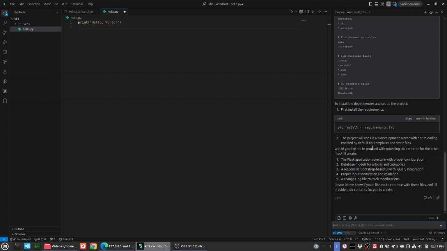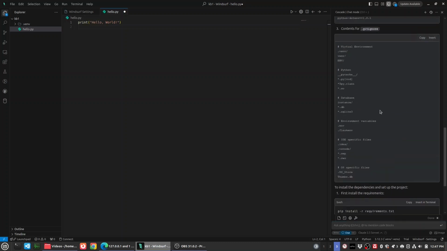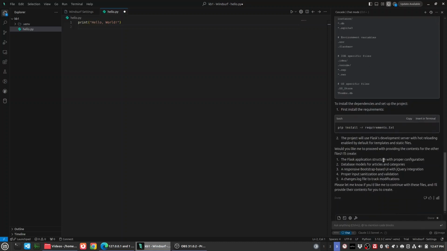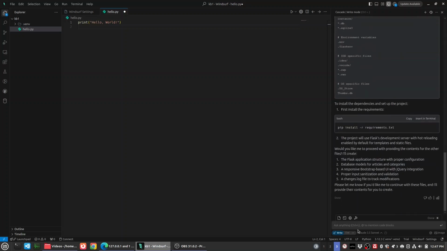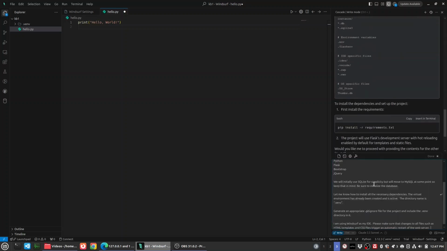Alright, so if you are new to this UI, which I guess I am, if you are chatting, it will tell you what to do, but it does not actually make changes to the file. As you can see, it tells you to copy or insert. If you are actually in write mode, then it will actually make those changes, and maybe that uses more AI credits. I'm not sure. So let me start over. Oh, messed that up again. Starting over with this, and this time I'll tell it to write. Let's see what happens.